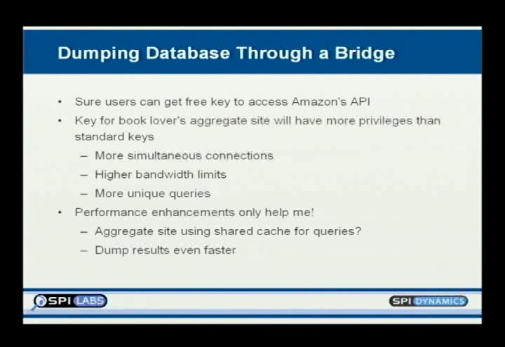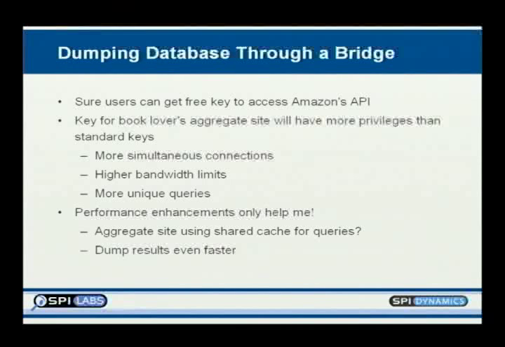So let's say I wanted to dump out Amazon's bookstore. I wanted to dump out their author's database. I could go download and sign up for a free key to access their API, and it would probably be extremely limited. I could probably only ask it 250, maybe 500 questions a day. They probably throttle the bandwidth, so it comes back kind of slow. There's no quality assurance guarantees.